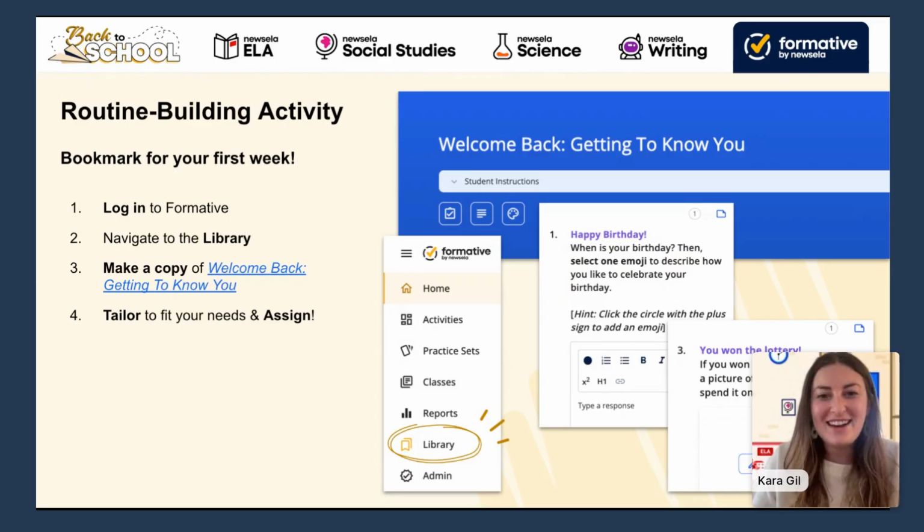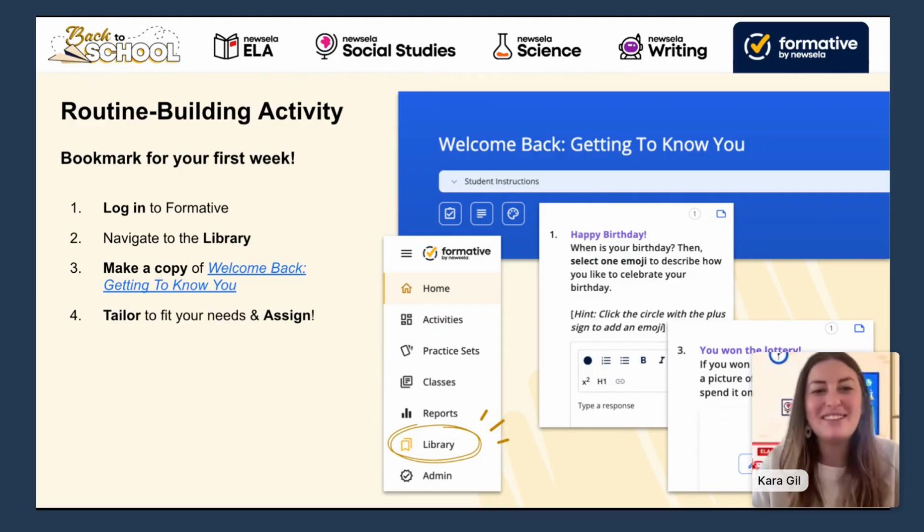We're also excited that you're here and want to give you a bit of a gift, which is our routine building activity for getting started this school year. The best way to learn a platform for those who came in at 1s, and especially students who may be less familiar, is by practicing in a fun way. For those who came in at 2s, 3s, 4s, or even 5s with their understanding, this is a great tool to engage students and make sure you know when their birthdays are from day one.